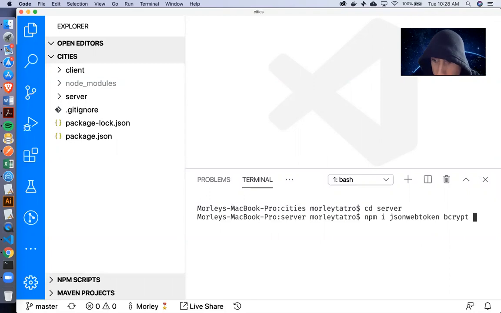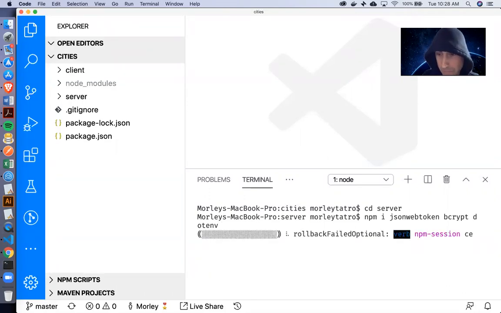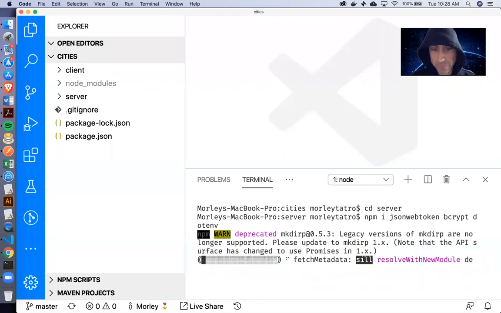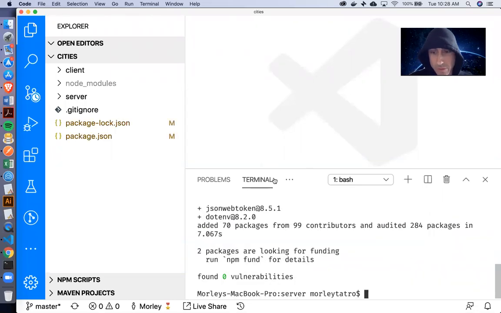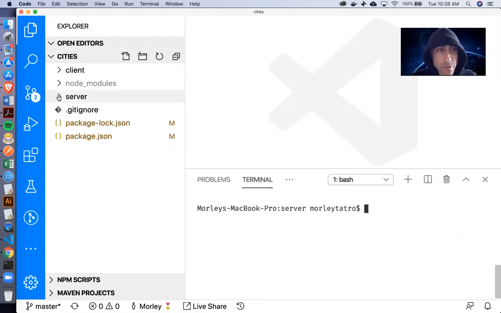I may also install something called dotenv. I'm just going to install it for right now. This would be slightly different than what they've got in the platform, but I'll talk about why that is if we end up using it. Okay, so those are installed. We're good to go.